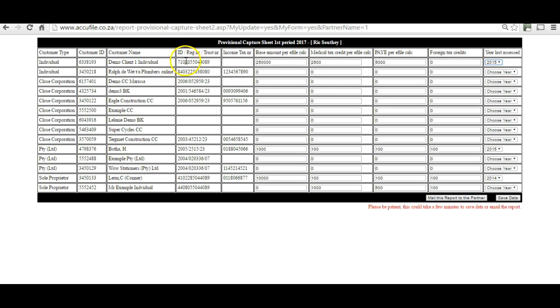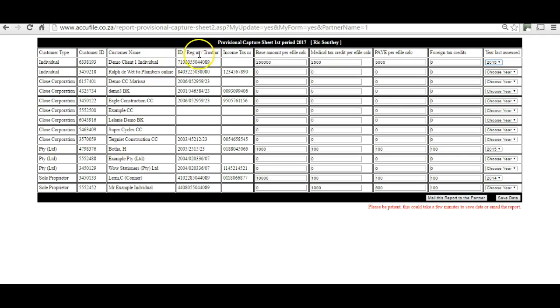it's not required, but it will help you a lot if you got ID numbers in for your individuals and sole proprietors. And the reason for that is that the system uses the ID number to calculate the age, and from that determine the rebate. So the ID numbers can be added in the setup menu in AccuFile. There's a place where you can add the ID numbers. It will give you a list and you can add them there.